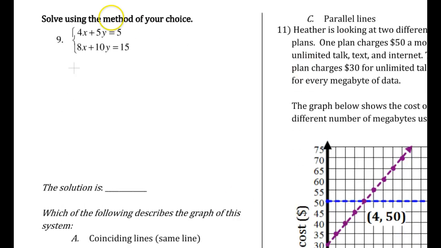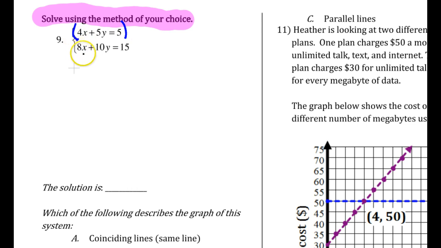Number 9. So at some point, it's just going to say to solve using any method you want. So you can look at it and say, well, would I like elimination? Would I like substitution? Maybe one's easier, maybe one's harder, maybe they're both same amount of work. This is the real skill of once you have all these tools, well, how do you know which tool to use? So after enough practice of just you picking, you usually find out which one either you like or which one's faster.